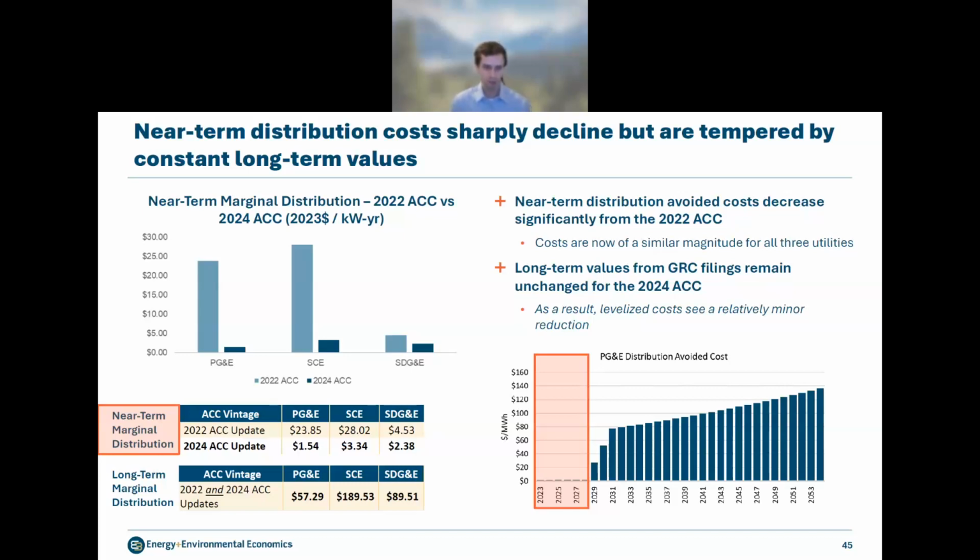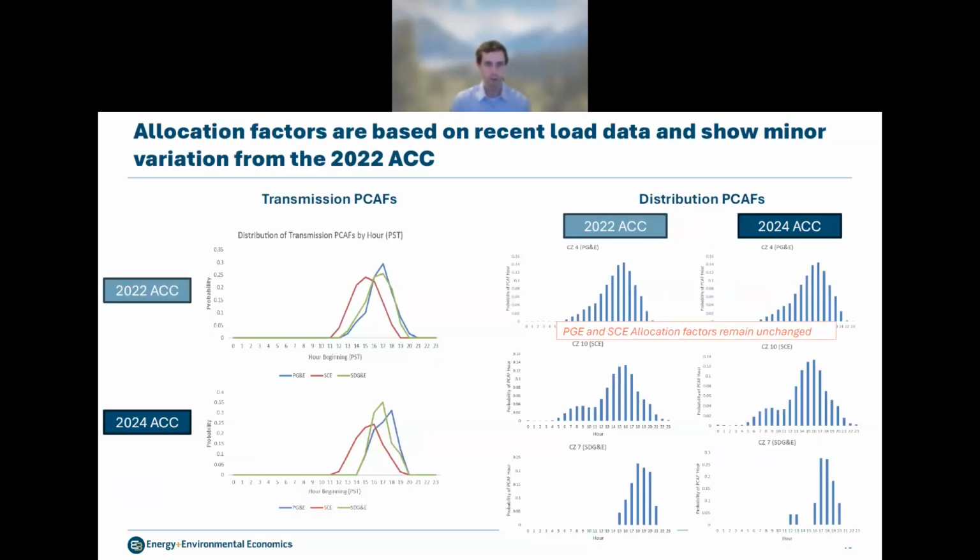You can see, just to give a snippet, the red box in the bottom graph just highlights the near-term values, and then you can see over to the right on that graph how they scale up over a couple of years. We have this 2-year transition period to get to the long-term values, which are applied to the rest of the horizon. Ultimately, that's used just to have a happy medium in between the two approaches, and include both the near-term additional information that we have from the distribution planning and some of the long-term planning or expectations for those higher values. So I think just one more slide here, if you don't mind moving to the next.